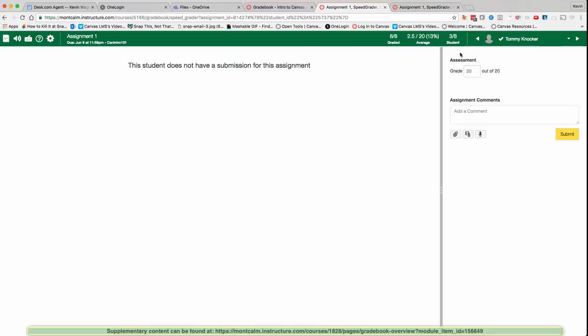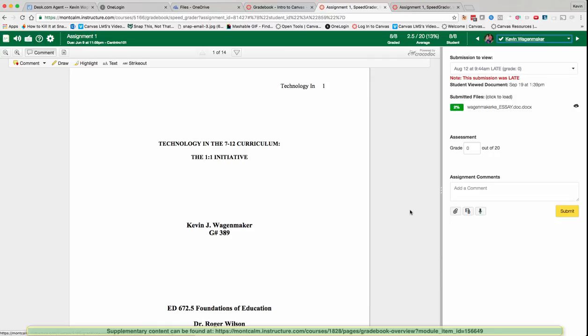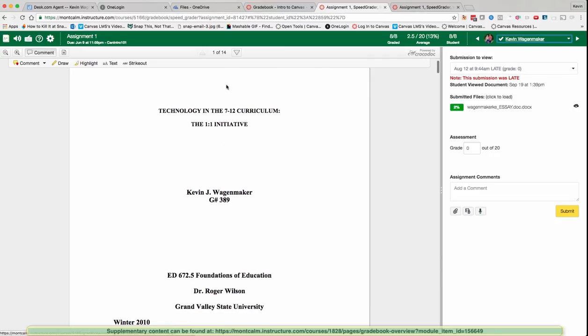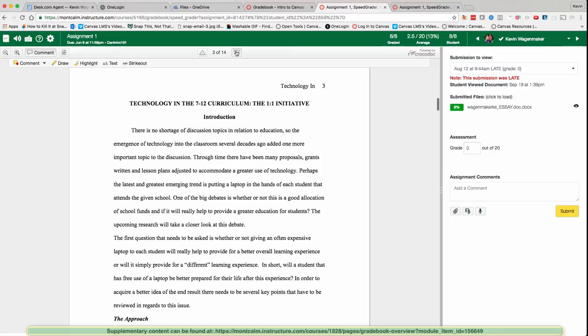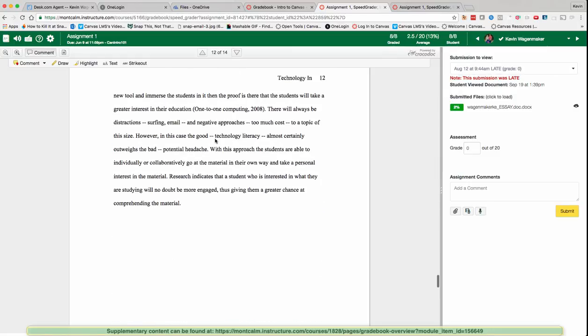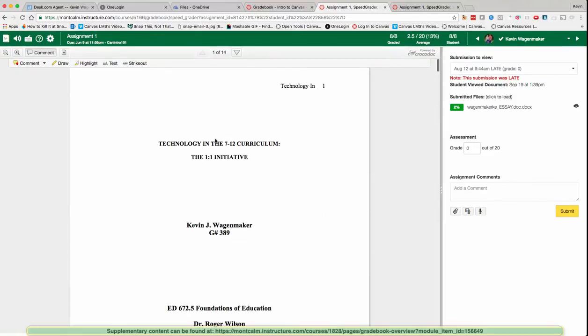The nice thing about Speedgrader is it will keep a running average of your students' grades from a course level. And some of you probably find yourself like, come on, let's get that average up. Let's get that average up as you go and paying attention to that. Hopefully that doesn't influence your grading. But Speedgrader is nice as well because any attachments will display right here. So if I go to, and none of these students did a very good job of turning it in. I did though. And so you'll see that the paper actually displays right here. If you go up to this, you can jump through the pages of it very quickly, or you can scroll through them as well, but that's just not as efficient.